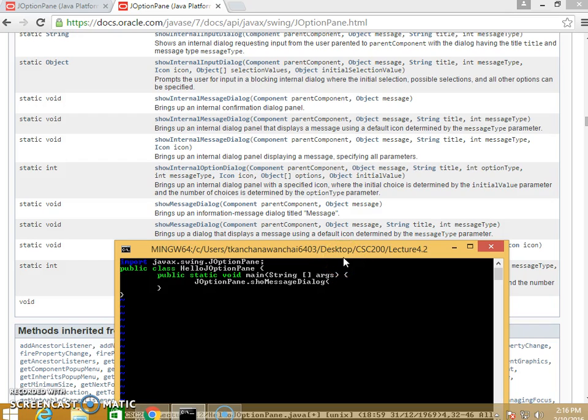So parent component is like if you happen to have multiple windows showing up, you just want to make sure that it's going to pop up on top of those windows. Now we're going to leave it as default, like null. We're not going to worry about it. And then the object message is the message that you want to print out on the dialog. So I can say hello, and that's it. 2 parameters. So in Javadoc, it's already stated very clearly how to use this.